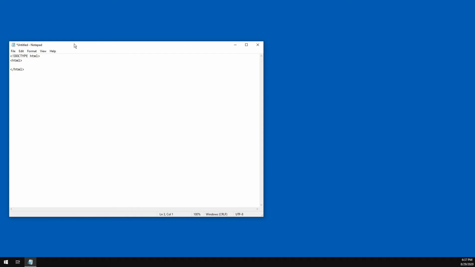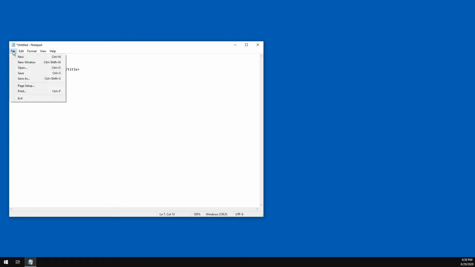So once we open our HTML, there are two main elements that every HTML document needs, and that is head and body. Inside the head, we will create a title. In the title, we will say hello world. In the body, we will also say hello world. This is a complete HTML document.